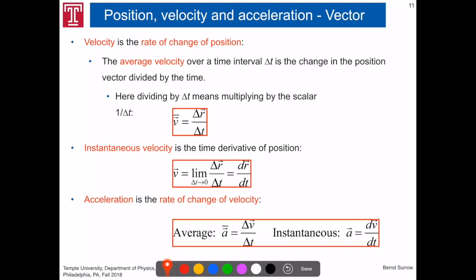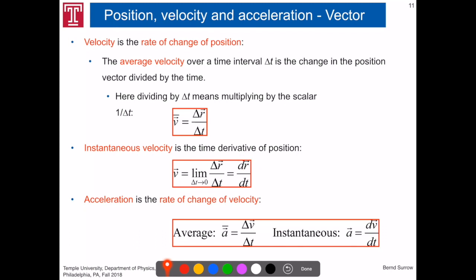So let's summarize this now in terms of equations. The average velocity equals the displacement vector divided by time. To come to the instantaneous case, we let delta t go to 0, then delta r divided by delta t becomes the differential displacement vector dr divided by dt. Keep in mind dr is a vectorial quantity here.